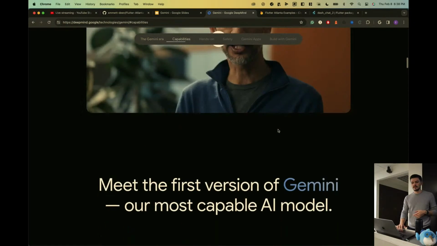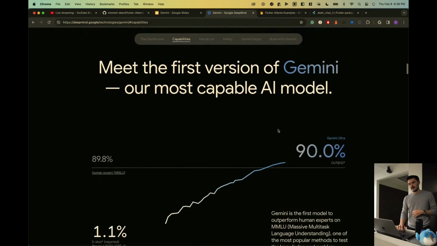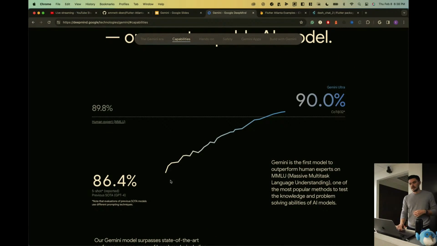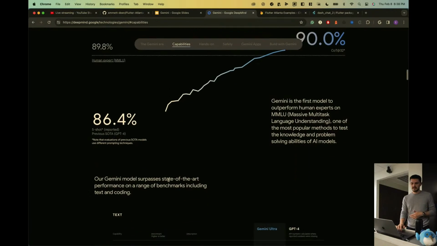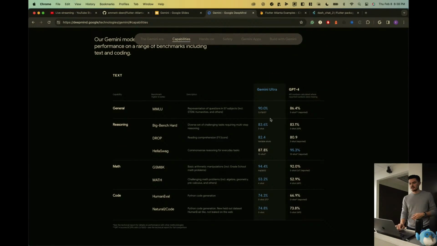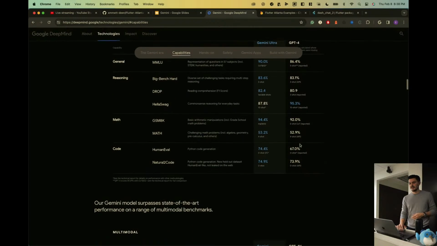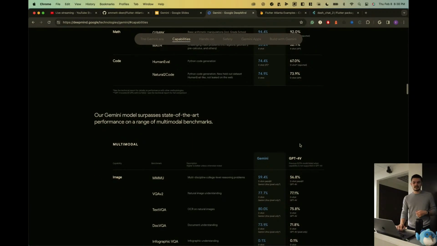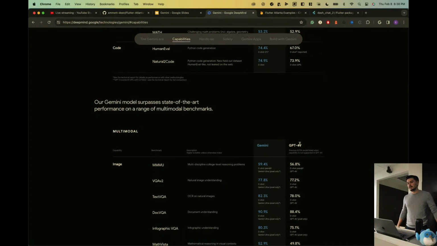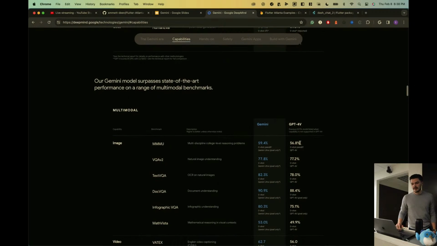If we briefly look through their website, they compare it to some of their competitors like GPT-4, and they'll tell you how awesome theirs is compared to the competitors, of course. But the actual experience is going to be very similar. Being that Flutter is a Google product, we wanted to keep it all under the same umbrella, so that's why we opted to do this tutorial with Gemini. If you wanted to interact with OpenAI, it's going to be very similar, but you're not going to have some nice handy-dandy things like the Flutter or Firebase extensions.